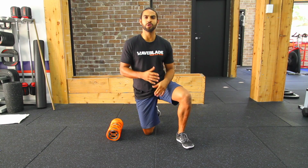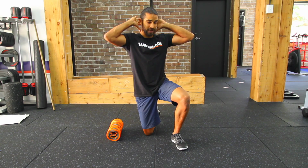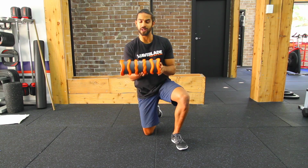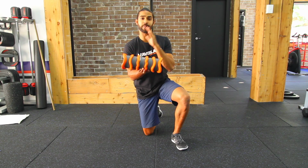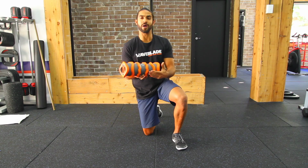Alright, so next we're going to look at the neck and the muscles around the neck. In particular, we're looking at the upper traps and the erector spinae group, as well as the base of the skull where we have the occipitalis muscles. So the great thing about the wave blade is it allows you to rest your head and neck over the blades and allows you to create pin and stretch movements as well as active release techniques around the neck muscles.